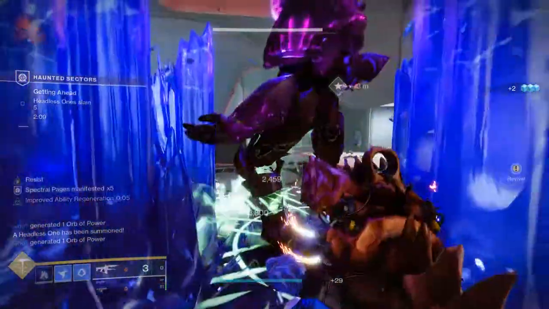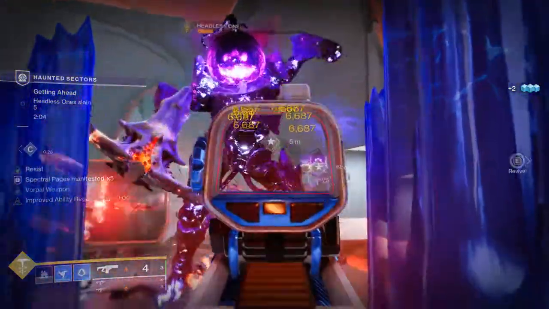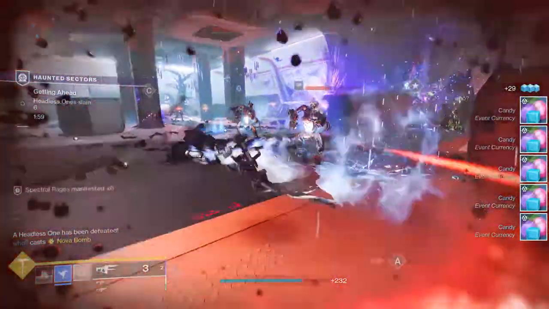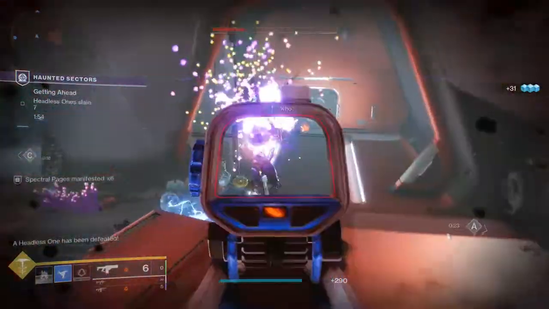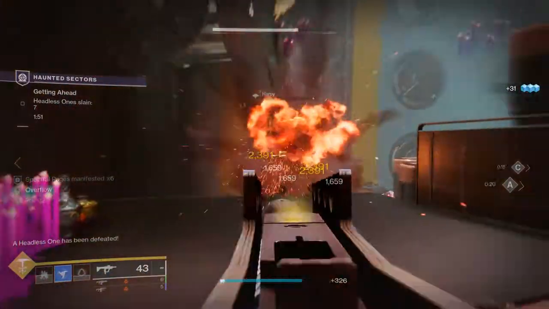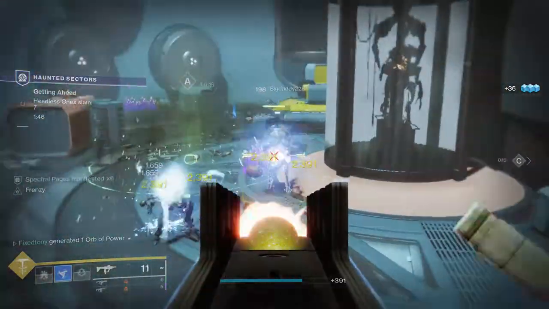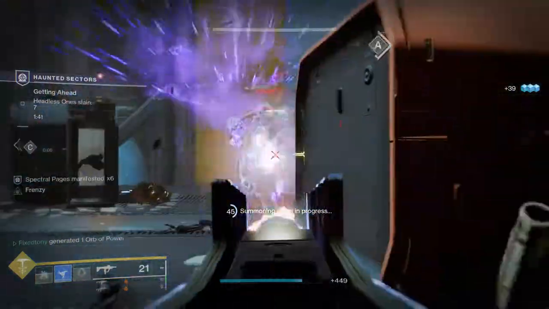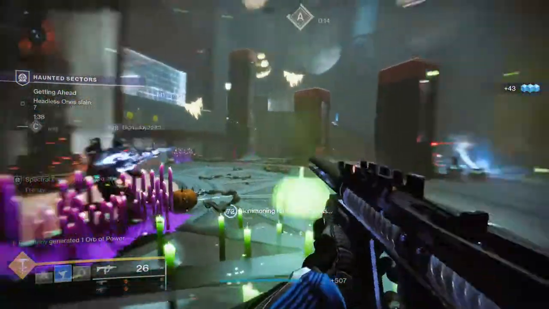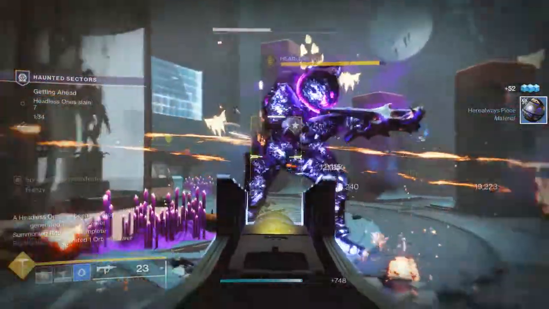Like I said, the spectral pages idea is pretty cool. It's just that I wish, for example, a portion of each map had a haunted section where you could do haunted lost sectors, not the actual activity, but just regular lost sectors, where once you kill the boss, you get a certain amount of pages. Or you could go to a haunted section and then do haunted activities within that destination, and then just get pages from there, because then at that point you're doing new content. I kind of wish they fleshed it out a little more.